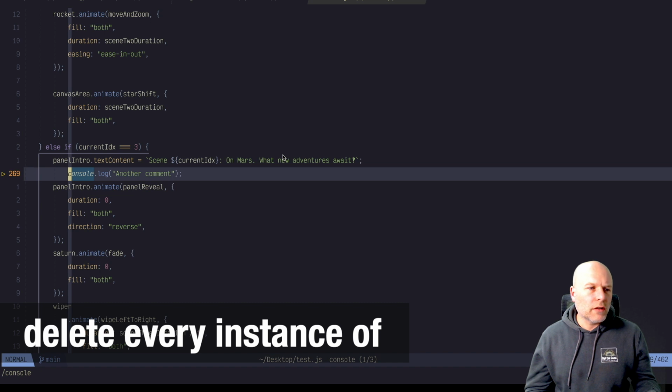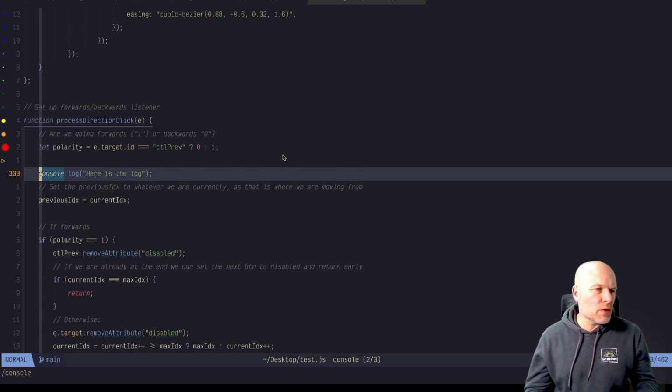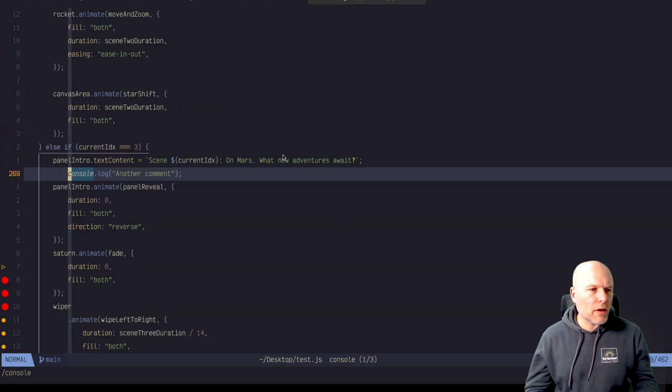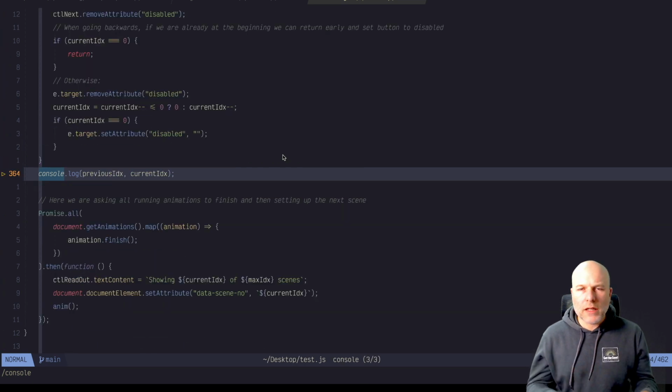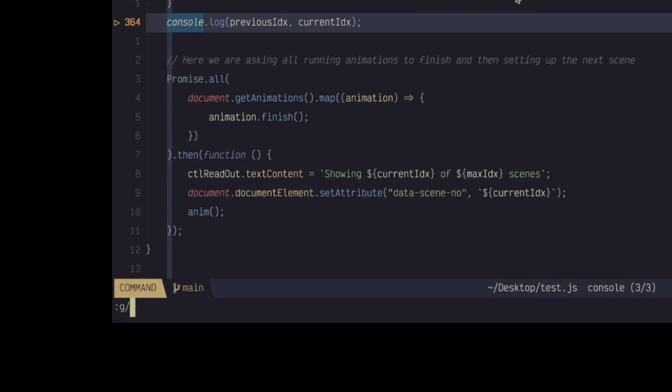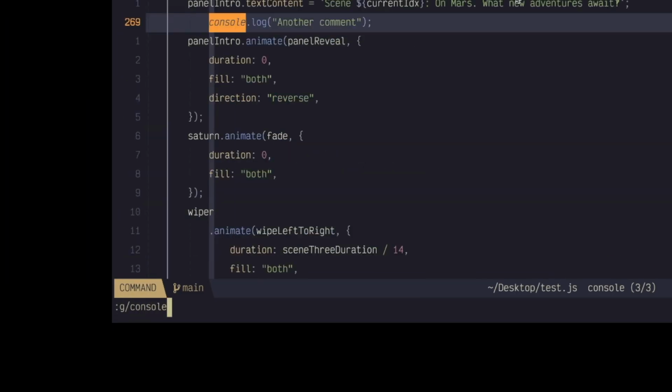I've got a JavaScript file here from one of my video courses. The only thing that's important here is there's a bunch of console.logs throughout this file. If you have something repeatable like console.logs in your files, you can easily get rid of all of them with the G command. So again, in the command line, you can use G, type in console, and then all you need to do is do a / and then D for delete.